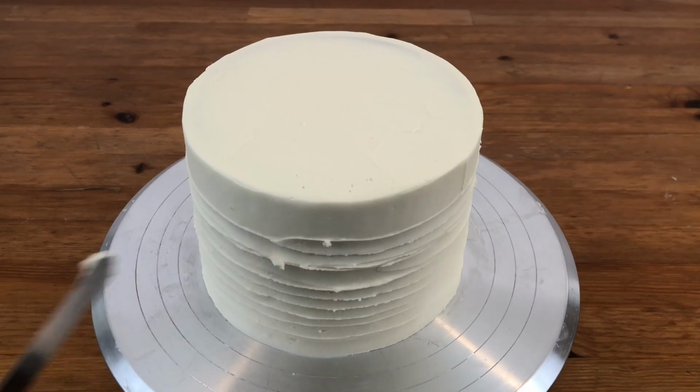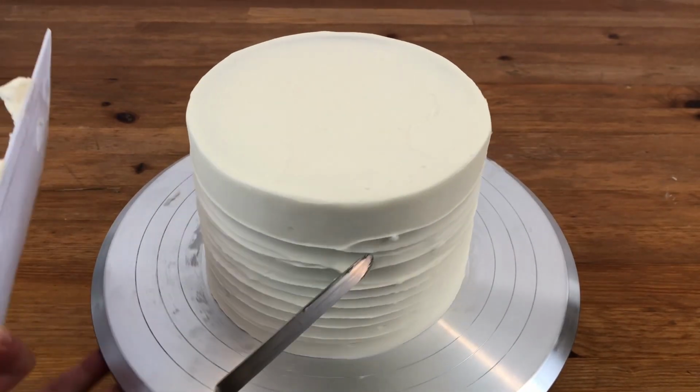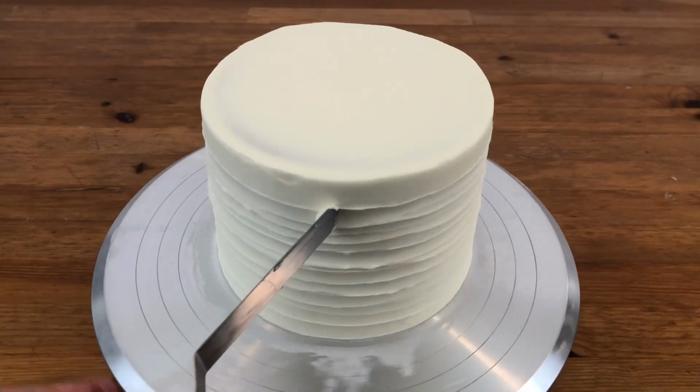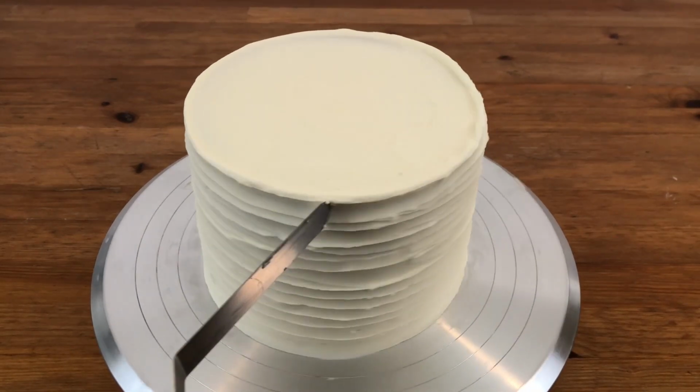This design is rustic, which means it's okay for it to be a bit messy. The width of each groove doesn't have to be identical, so you can eyeball it as you spin your cake and move your spatula slowly up to make the grooves higher and higher. This textured cake looks beautiful with fresh flowers on top.